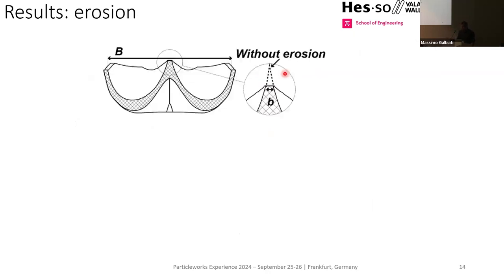And now I will focus on the erosion results. So for the erosion results, what we did is quite simple. We have a bucket here. We focus on the splitter at this location, and we remove part of the splitter. So instead of having a sharp edge, we have something that is flat. Obviously, in reality, it's not perfectly flat. It's a wavy surface, but for simulation, it was easier to have a flat surface.